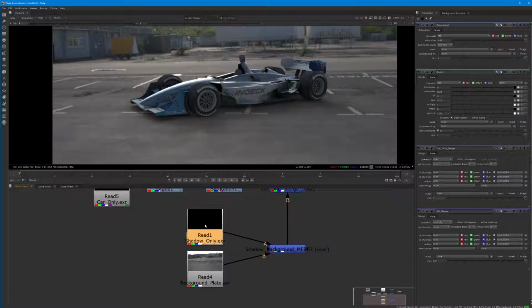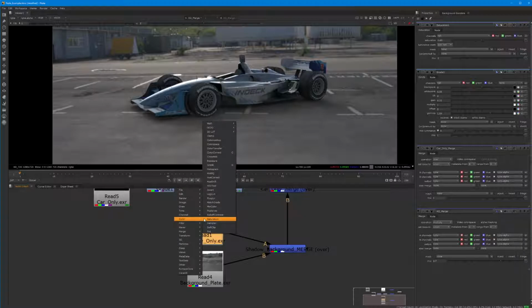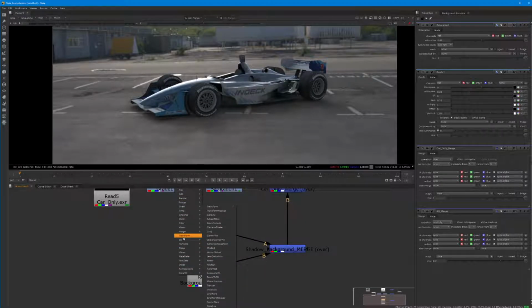So I'm going to select the shadow layer. I'm going to right click. This is one of those ones I always use the hotkey for, so I'm trying to remember which level it's in. Is it under transform? Nope. It's under filter, probably. Yeah. Under filter, blur, and you can see the hotkey for that is B. So I'm going to choose that.